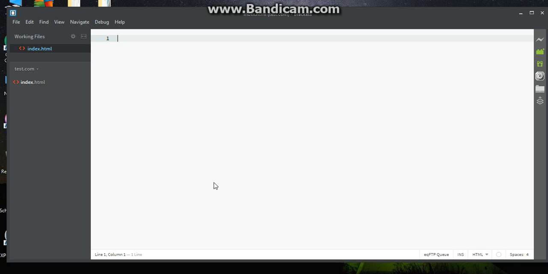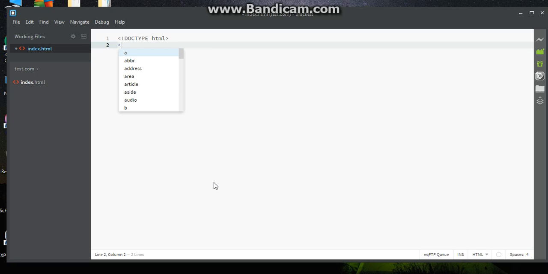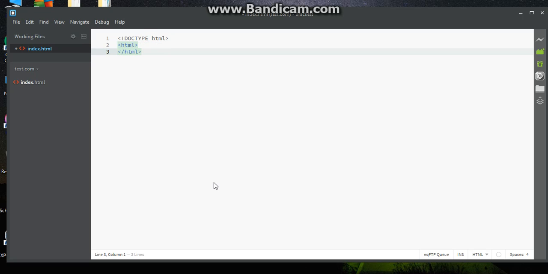Okay, so to get started here, we are going to do what is called a doctype declaration. What this doctype declaration is saying to the browser is, hey, I am an HTML5 document. Now an HTML page has its root element, which is the HTML element.